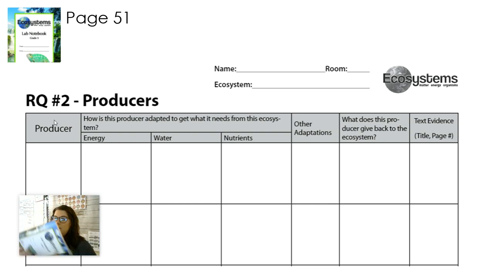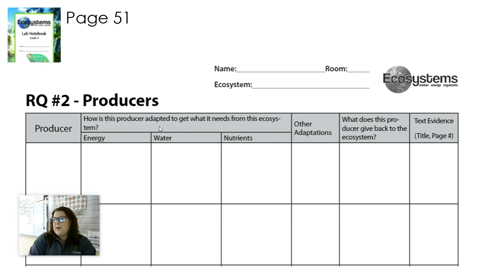So I'm going to be doing some modeling today. You'll be able to follow along in page 51, because that's where you'll be able to copy down my work. Remember, as I model, you never need to copy down work until I pause and tell you to write the work down. So you can get page 51 open, but you don't need to write anything until I ask us to pause and write. So let's take a look at RQ2 and what this will involve.